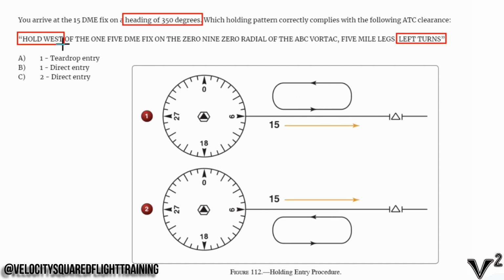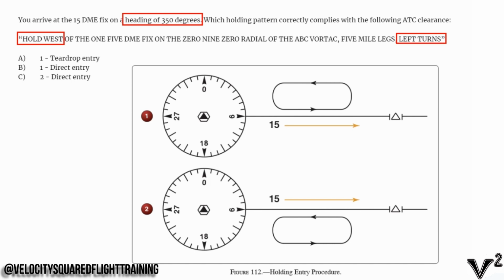So far, so good. That doesn't really help us. But then on the inbound leg toward the fix, so he's inbound. This guy's inbound to the fix right here. Now, I think it's kind of weird. The FAA makes there be a big gap here. I wish maybe the fix was closer to the actual holding pattern.